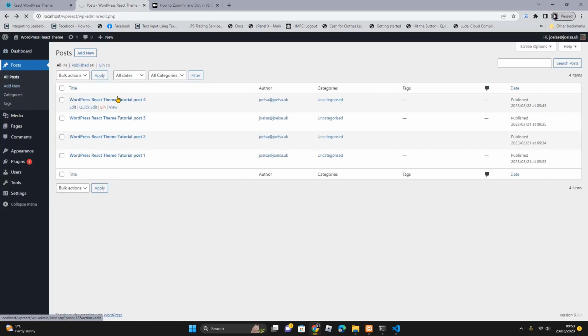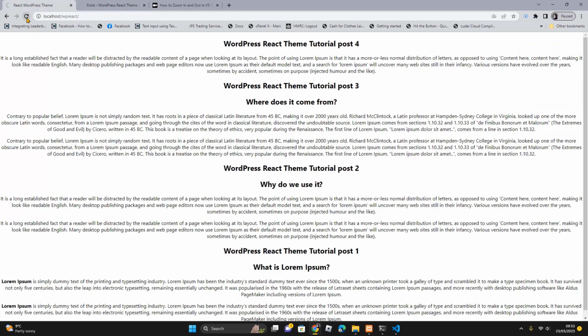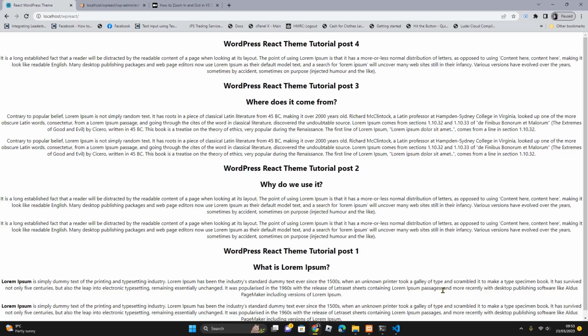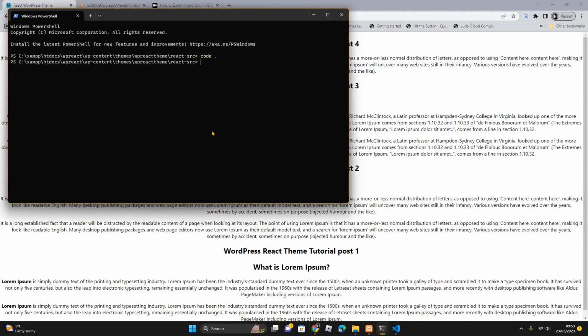So now we have got our post with the featured image, but when you refresh this one, you won't see these pictures here straight away anyway. However, we need to make sure that our server is running, so I'm just going to start npm run start. If you are watching this video continuously from the previous video, then you must have your server up and running, so you don't need to do npm run start again, but for me I have to do this.